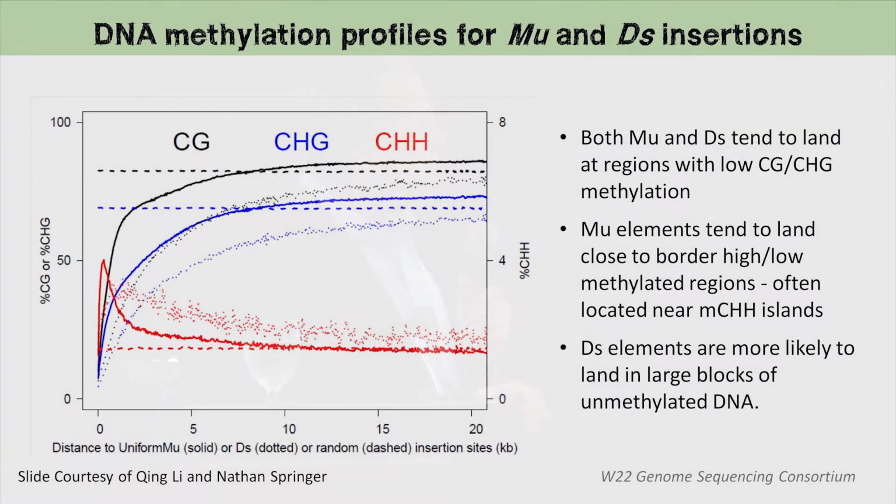And so again, with these results, we can start to potentially develop some machine learning algorithms. The hope is that we'd be able to do a better job of predicting where some of these transposon insertions lie. And we don't see that same bias with DS. So, in summary, the comparisons of these mutator and DS footprints suggest that mu and DS are likely to be very complementary transposons in the sense that they're seeking different signatures of the genome. They're looking for different heterochromatic marks within that genome.